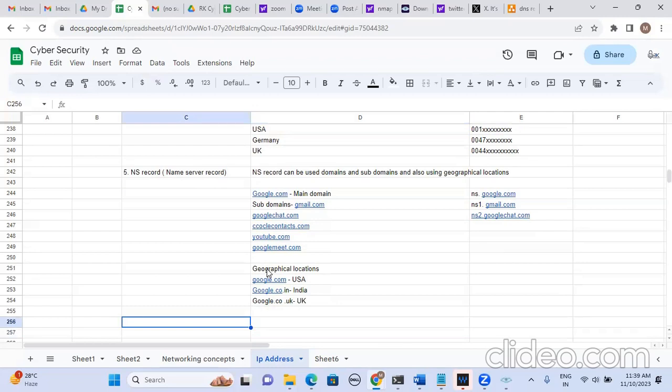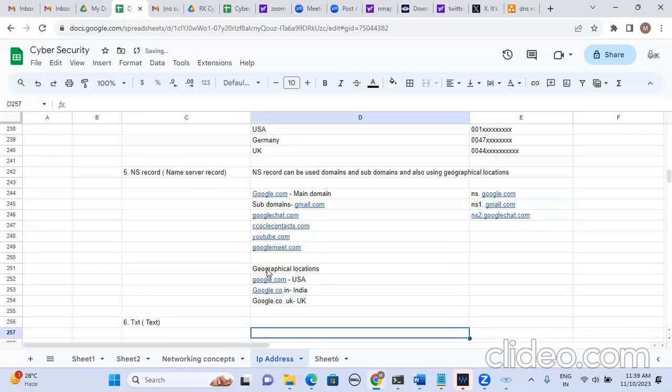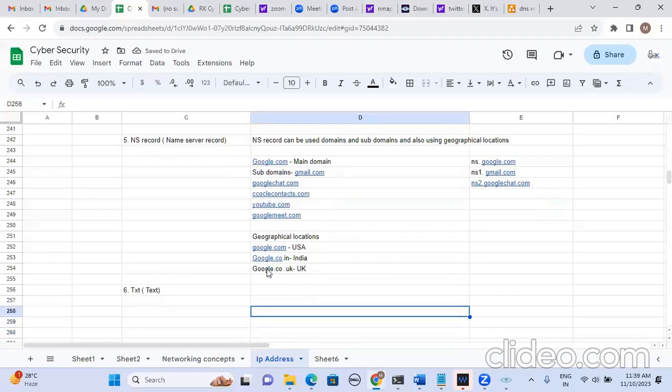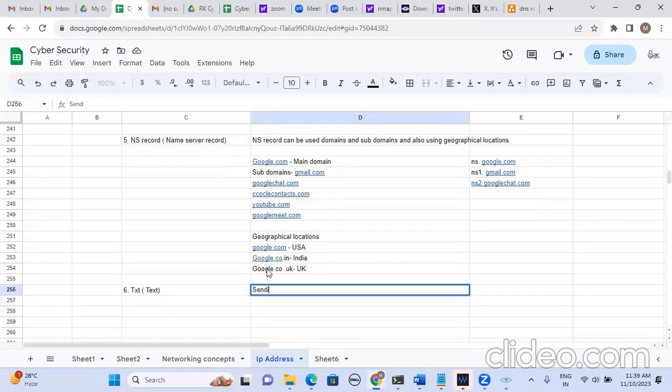The next one, the sixth record, is TXT. TXT full form is text. If you want to send a message or receive a message, we can use a text record, for sending or receiving a text or message.